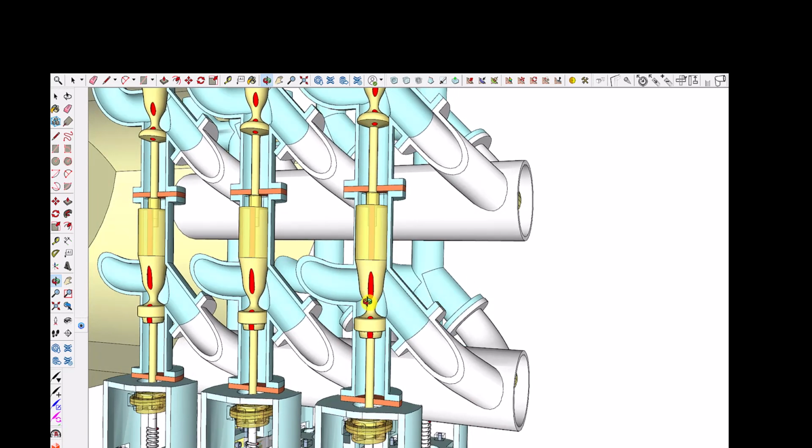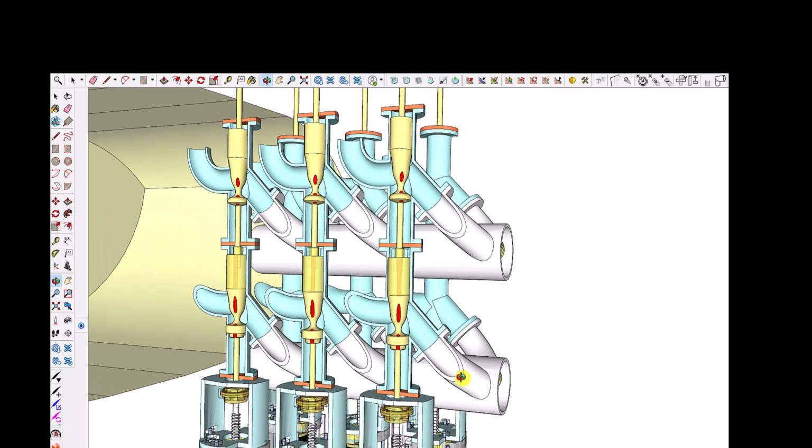And that, as you can see, as this stem comes down, it interferes with the flow, and as the stem goes up, it gives more flow. So you have the ability to have a very precise and measured control of the fluid flow to the hydraulic motors of the propellers.